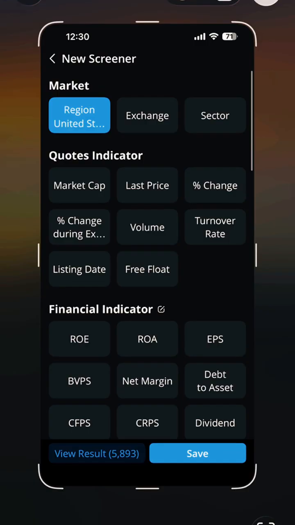Now, listing date. This tells you when the company first went public, like when it had its IPO. Newly listed companies often see a bunch of wild swings. The companies that just hit the stock market are going to move like crazy for the first few months as they get their foot in the door, right? As soon as they get settled in, then we know where support and resistance are and all that good stuff. That's when they start to calm down. But in the beginning, they're pumping or they're dumping. So you can make a lot of money.